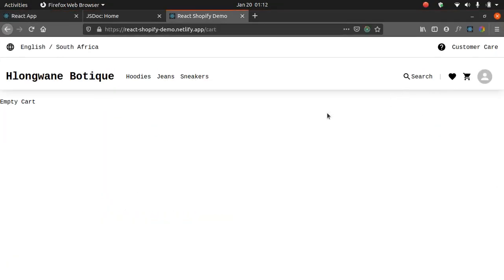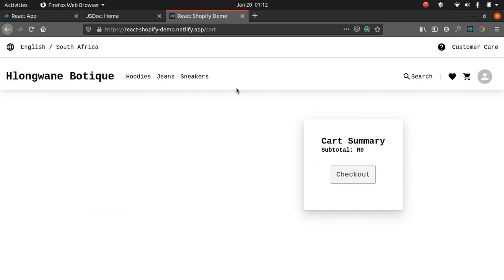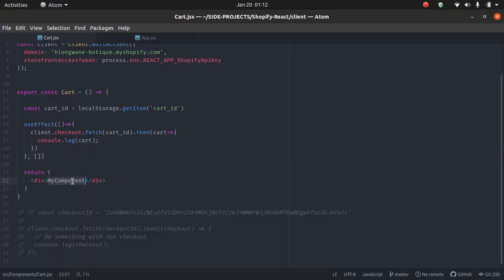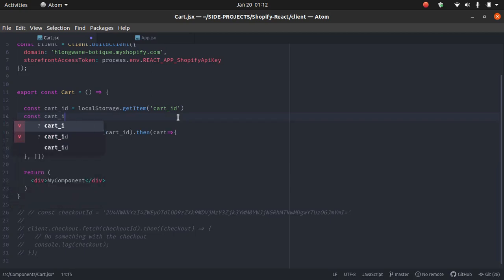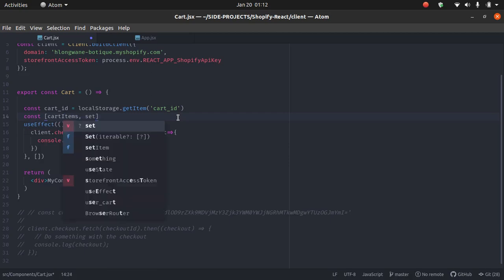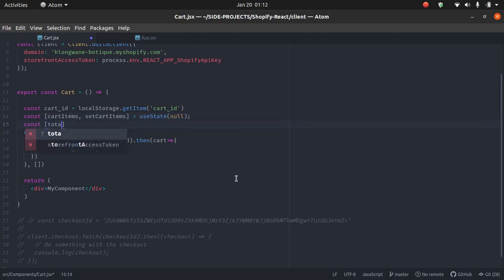So now how did we handle the cart items? Let's go to cart. Basically we're handling it like this, and this should be nice and simple. We need the image and the price, that's all, and then the delete item to delete this item, which I'll also show you, so that when I delete that item, I get that being 0. So now on the useState, we'll say const cart_items, set cart items, useState, and initially this is null, and then const total price, set total price, useState, initially 0.